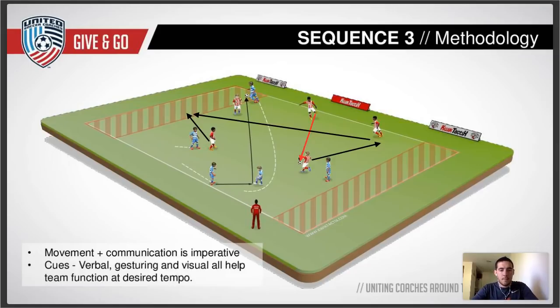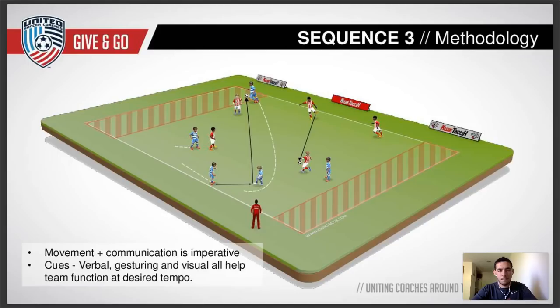So just really focusing on the small details here of the communication, the cues that we see on and off the ball. And again, we're playing through traffic. So blue and red have got to work quite quickly and diligently to keep the tempo and the possession clean within the grid. One question, Ellis, just for clarification.